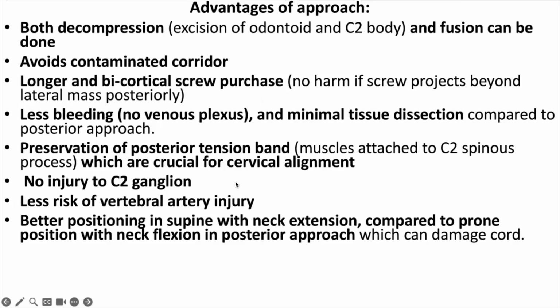There was also preservation of the posterior tension band. The muscles were not detached from the C2 spinous process, which are crucial for cervical alignment. There was no injury to the C2 ganglion. There was less risk of injury to the vertebral artery. There is better patient positioning, supine with neck extension, as compared to prone position with neck flexion in the posterior approach, which can damage the cord.